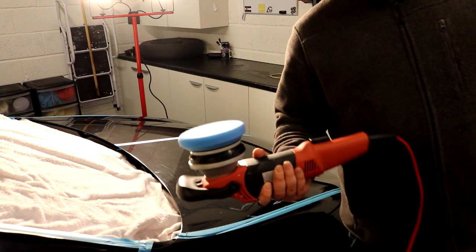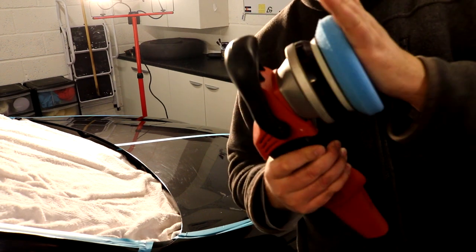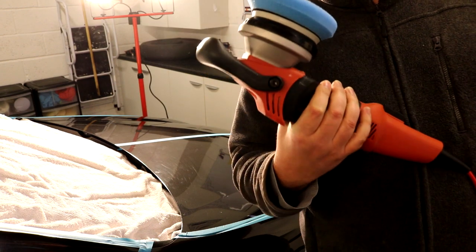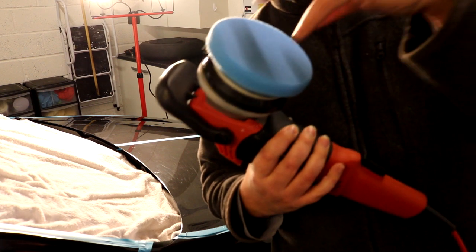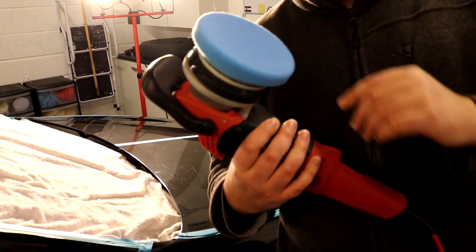So the first thing we're going to do here, we have a clean, in fact this might even be brand new, this pad, it feels brand new. We have a clean pad, so before you start polishing, you need to prime your pad. If you don't prime your pad and you just put your polish onto the pad, it's going to get drawn into the pad and you won't be doing much.